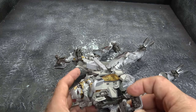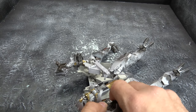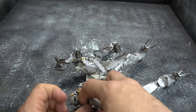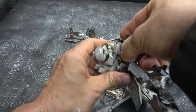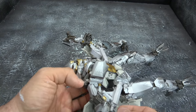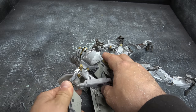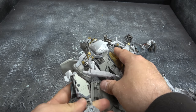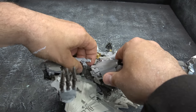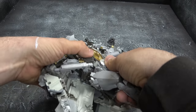And slides in to this cavity. And then it's just a matter of orienting the arm, right? Yeah. And that's one side. Oh, and then this piece has to come around here and clip onto that. Okay. All right, so that makes sense.